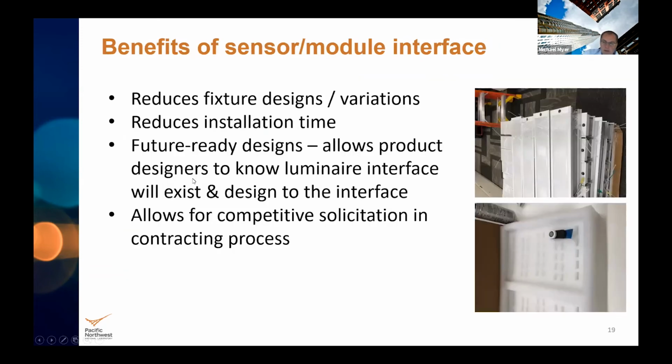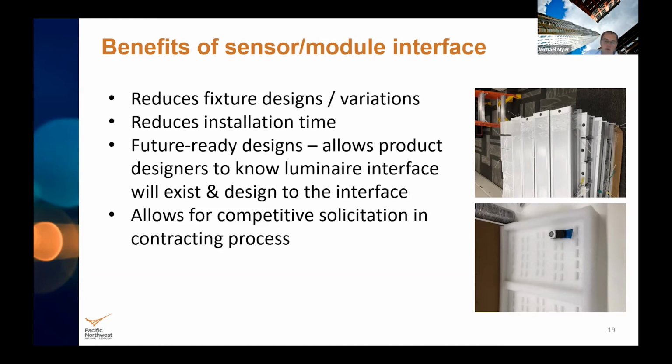As I've mentioned a couple of times, the benefit of a standardized sensor module interface is it reduces fixture designs and variations. So manufacturers can also benefit from this. Now they don't have to have a separate tool or separate die process for every potential sensor they might use. Sometimes that can be a cost adder as a building owner, where you might want to use a new sensor manufacturer, but they have a novel shape, and as a result, now the fixture manufacturer wants more money to make that custom part to fit that.